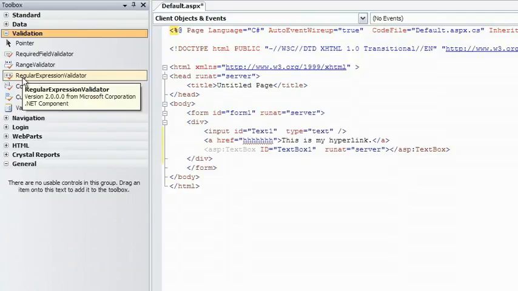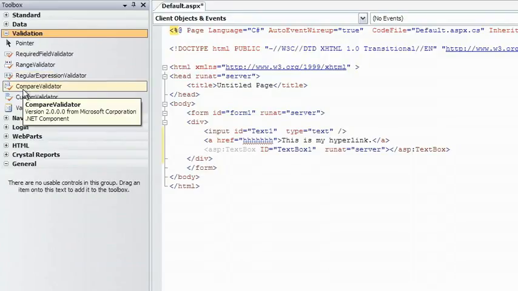Okay, regular expression validator. This is quite cool. Regular expressions enable you to specify a specific combination of characters. So, for example, you might have a postcode or a zip code or a telephone number or an email address or a social security number. Each of these have specific rules about the character combinations that you're allowed to have. So what you would do is define a regular expression which represents the allowable combination of characters and just add that to your web page. And ASP.NET would then guarantee that the user enters data in the correct format. So you don't have to do any complex text handling yourself. So that's quite a significant saving.